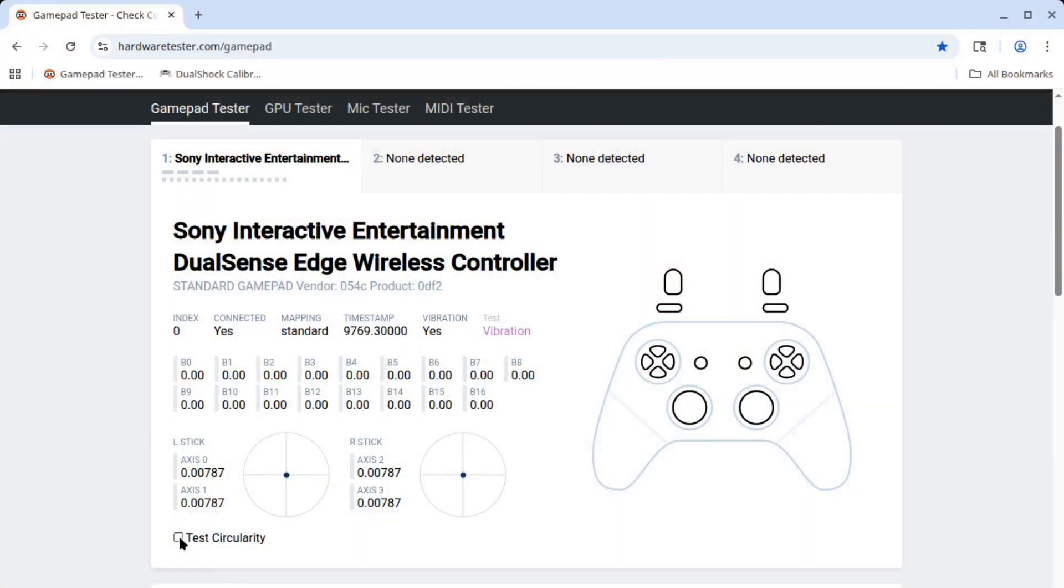After calibration here is what the circularity looks like. The left stick is the ZSUM joystick, and it matches the results from the DualSense test. The right stick is a K-Silver JS13 Pro. They are both between 6 and 8 percent error. The K-Silver is a bit more balanced, but that will vary joystick to joystick even with the same model.